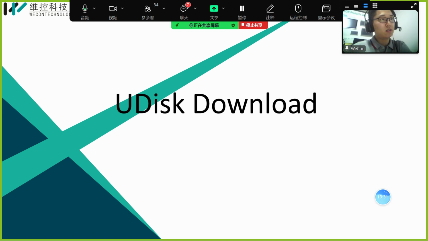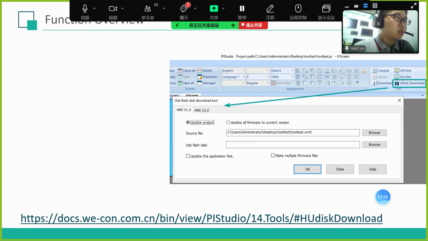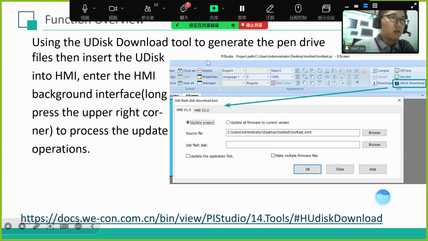About the U-disk download, first we need to go to the toolbar and click the U-disk download. Then we go to this tab window to generate the pen drive files.